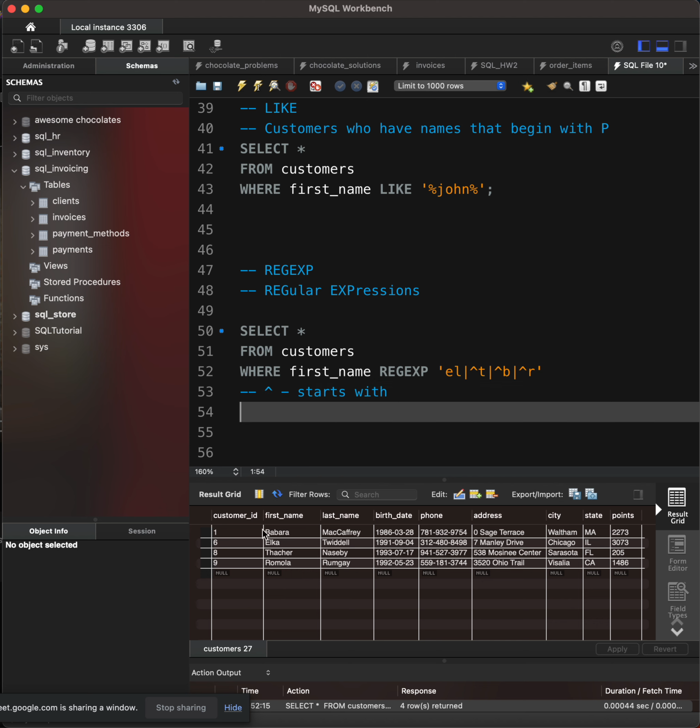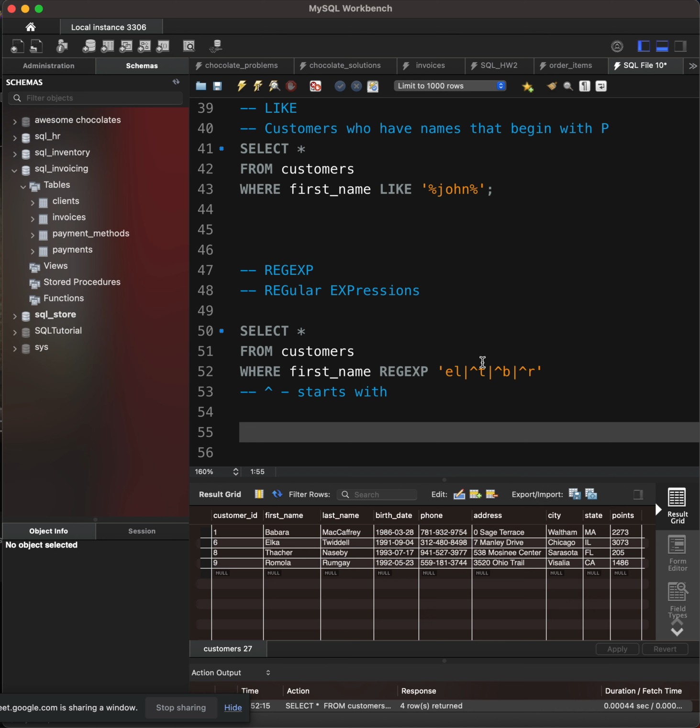Now, as you can see from here, let me first print this out.